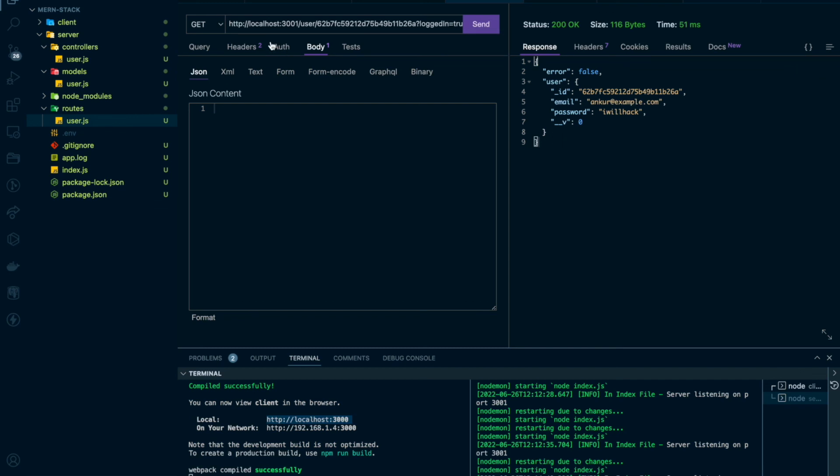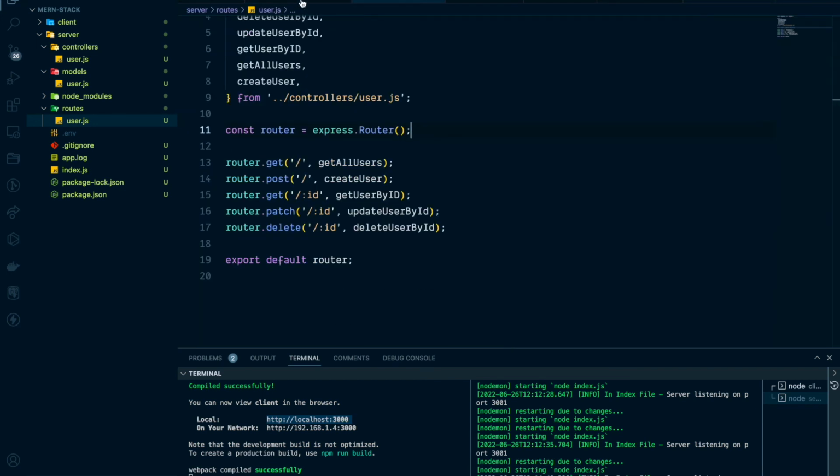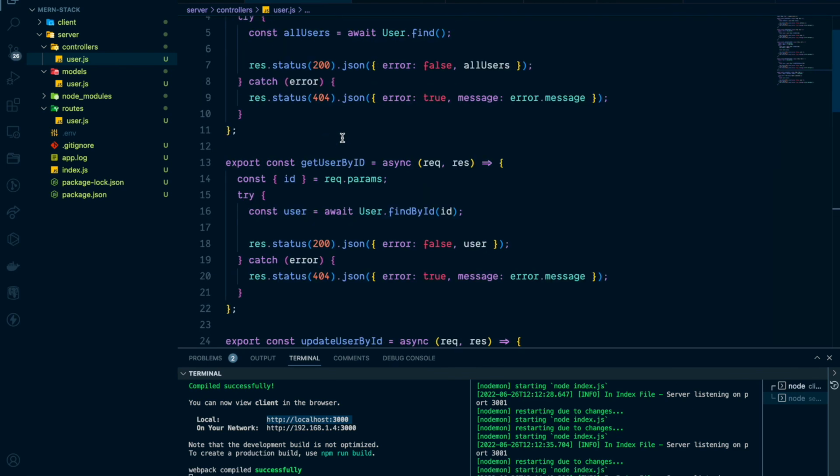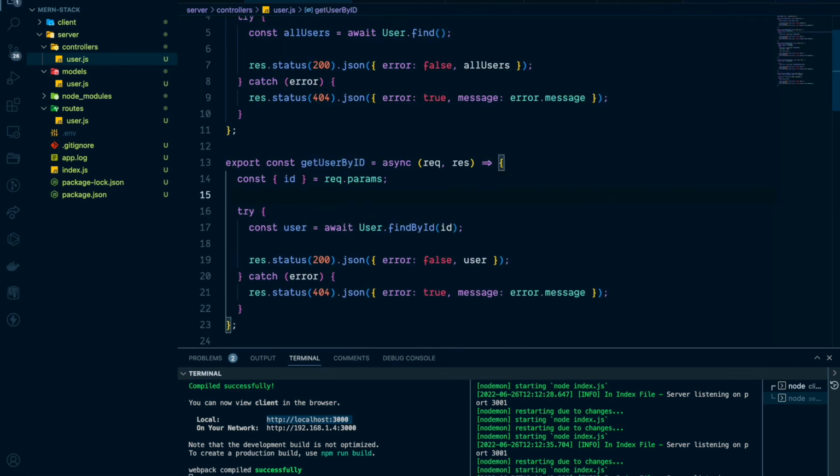So within my get request, get user by ID, I can clearly say const logged in is equal to request dot query. The logged in parameter is coming from query now.